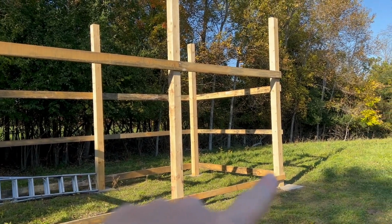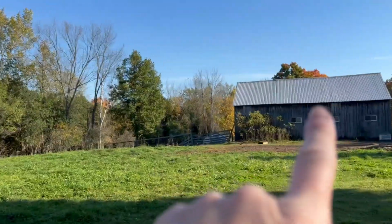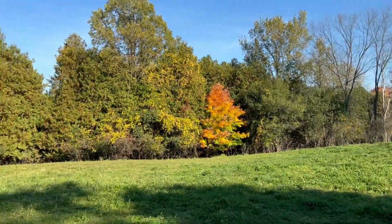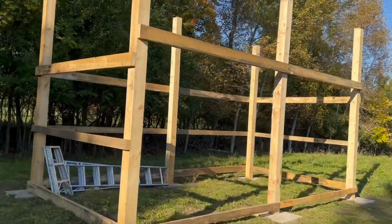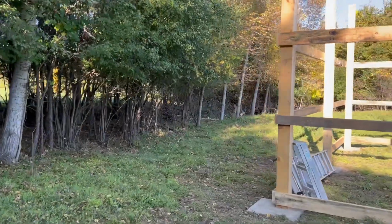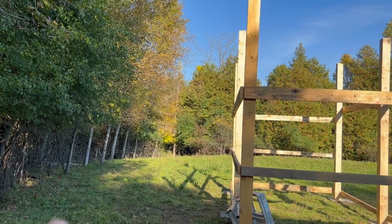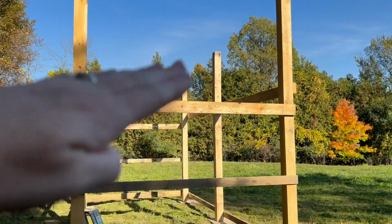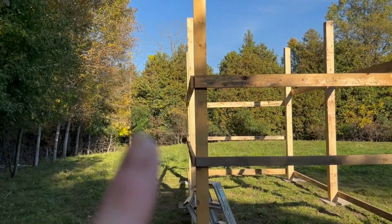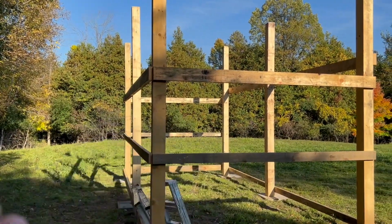So this is the front of the shelter, which is south facing. And it's facing the barn here, and it's not going to get a lot of wind this way. We've also made sure that we've left enough room behind the shelter, between the shelter and this tree line, so we can come back here with the tractor if we ever need to. And it's going to slope this way. It is 10 feet this way and 20 feet that way, making each side sort of 10 by 10.